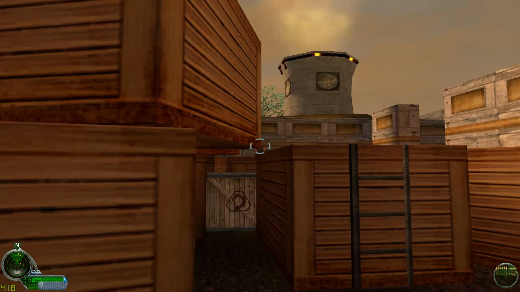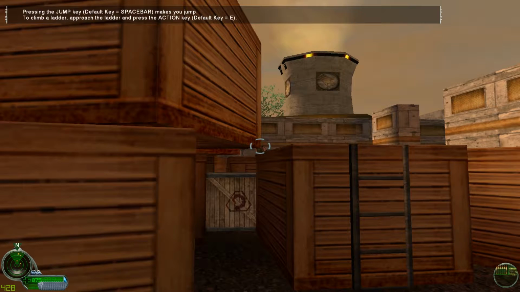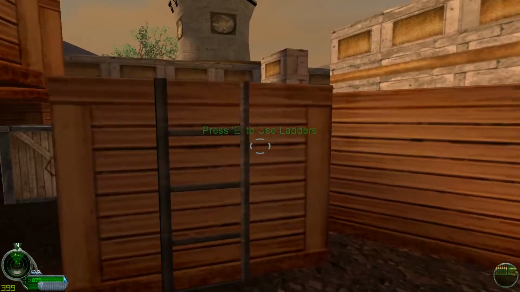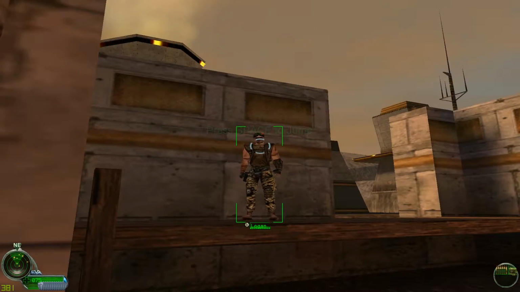Here you'll learn about jumping and climbing. Pressing the jump key makes you jump. To climb a ladder, approach the ladder and press the action key. Now it's time for a test. Climb this ladder and jump to the opposite crate. Looks like you've got it.